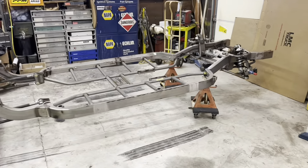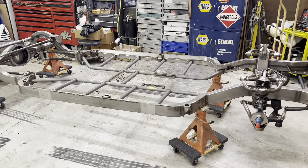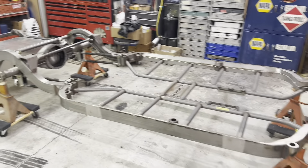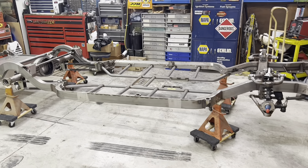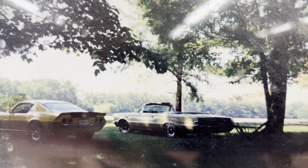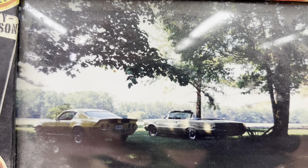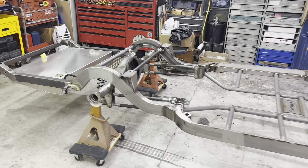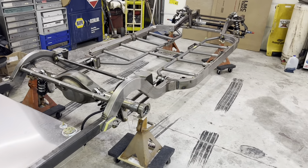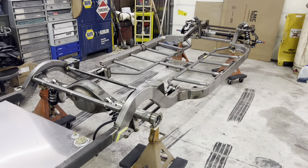This has been a long time coming. This is the chassis for my 1965 Pontiac Tempest Convertible. That's not a great picture, but that car right there — that's a picture of me when I was, I don't know, probably 17 or 18 in that car. I had been wanting to redo it, but my chassis was bad. Around here, everything rusts and the frame was bad and I couldn't find a good one.